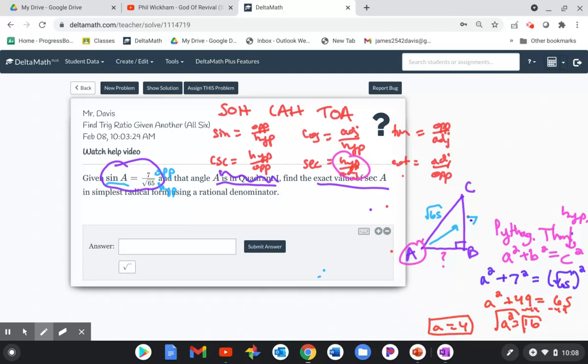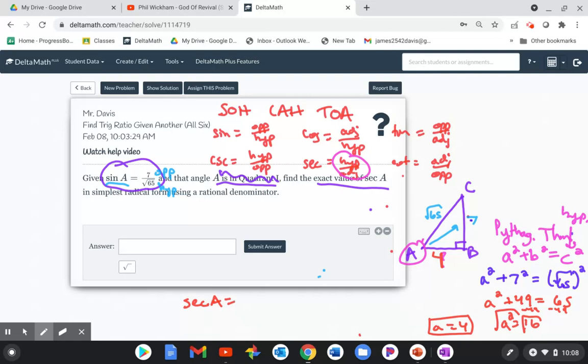Technically it's plus and minus 4, but we're just talking about positive sides here. So we want the positive root, which is 4. All right, so we found our missing side of 4. Now we can answer the question of what is the secant of A. So the secant of A then, this is what we basically practiced from this step of the last video.